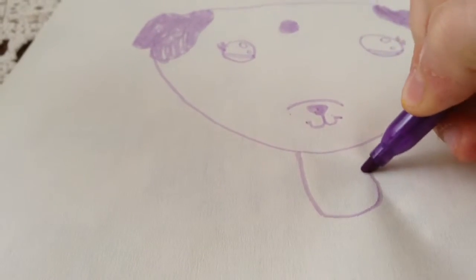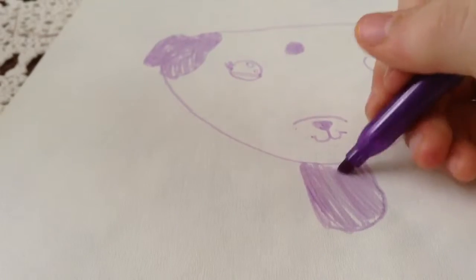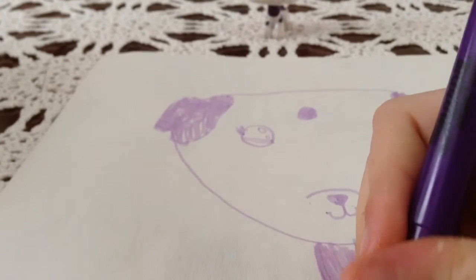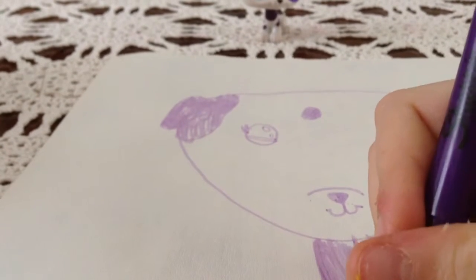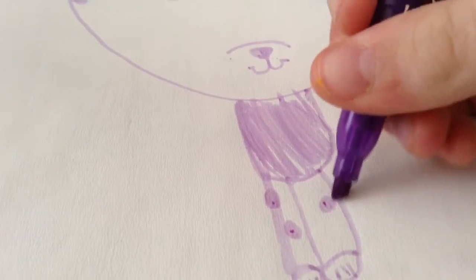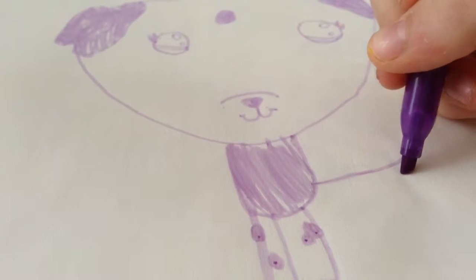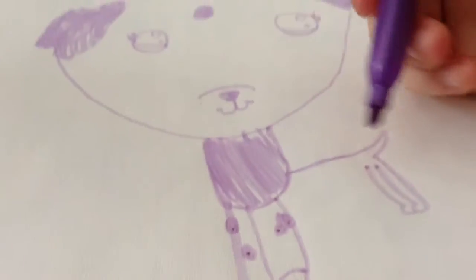So now let's get on to her body. Let's do the part where she has this dot on her chest right there. And then make her legs. Oh, she's gonna be beautiful. Okay. Boop, boop, boop, boop. Look. And then do one spot there, and then one spot there, and then one bigger spot. Aww. And then do her tail. I'm gonna draw her legs, her cute little legs.